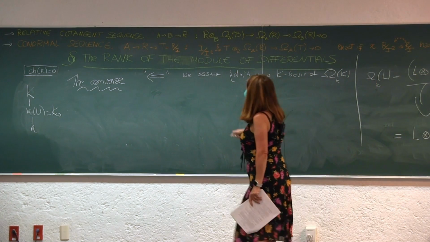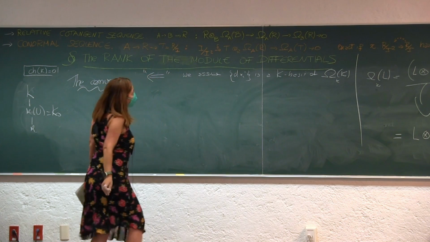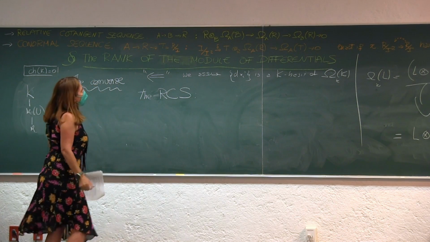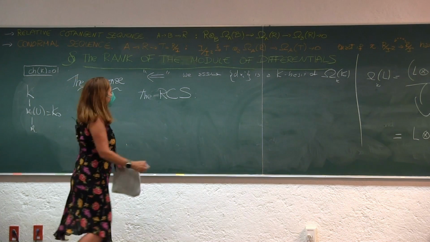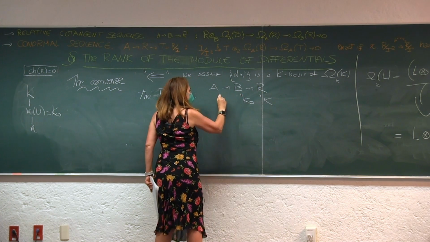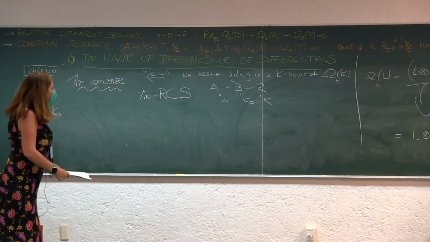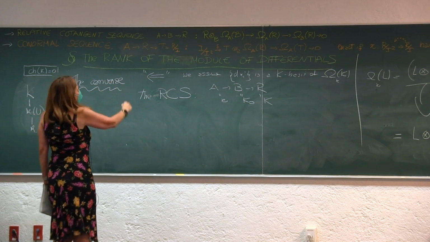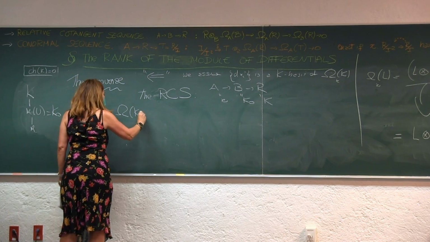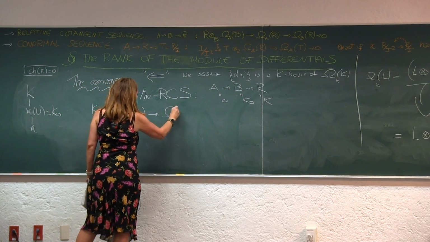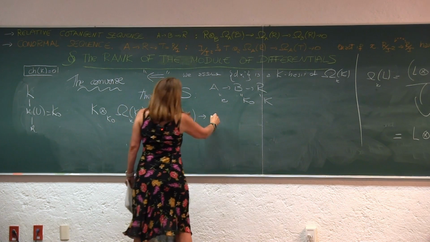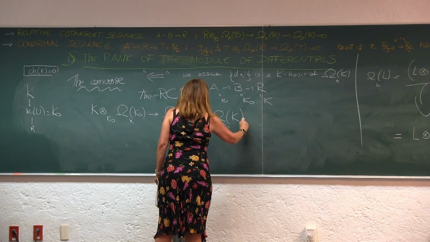Now, I'm going to use the relative cotangent sequence. That's why I put it up there. So the relative cotangent sequence applied to what? What are my A, B, and R? A, B, and R are, this is big K, this is K0, and this is small k. Okay? So what does it give me if I change a symbol that way? R is big K, it gives me big K tensor over K0 of the modular differential of K0 over little k goes to the modular differential of big K over little k, and this goes to the modular differential of big K over K0. Okay?